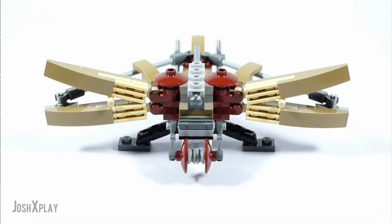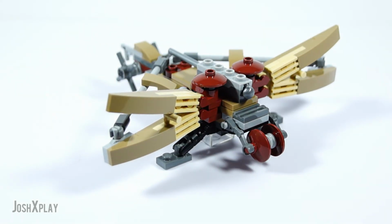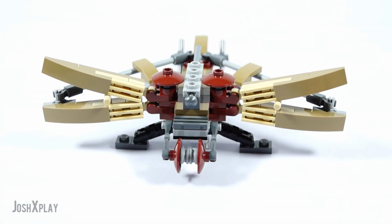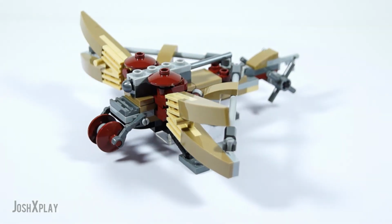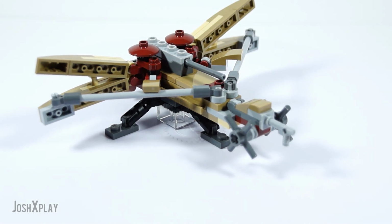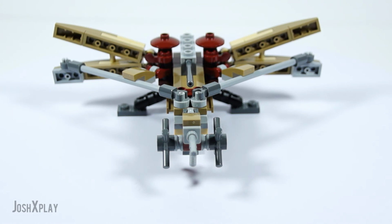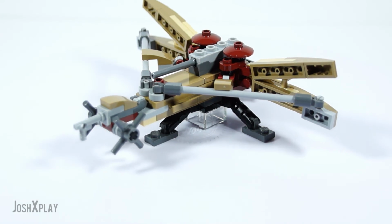The final build is the missile shooting ballista from the Tuscan Raiders. We saw this machine being used in the episode where they're hunting for the Great Dragon, and I'm actually surprised. It made a very interesting jump from the series, from live action onto Lego. It reminds me a little bit of something that the Wookiees might have, because it looks a little bit like an insect with wings in a way, at least from the front. But otherwise, I think it's a very decent build.